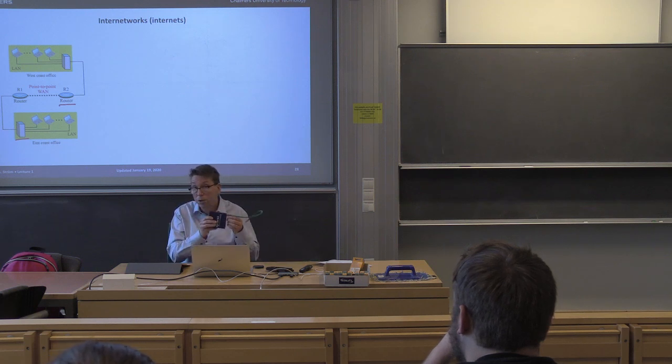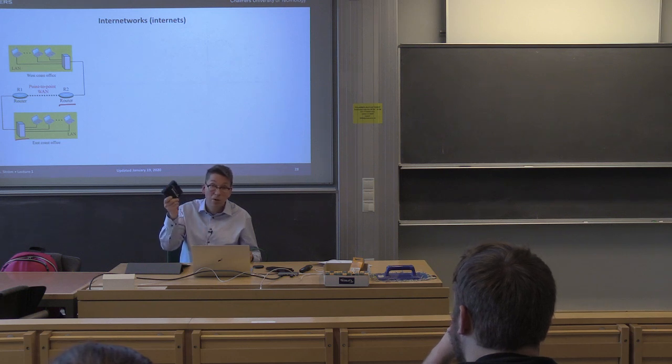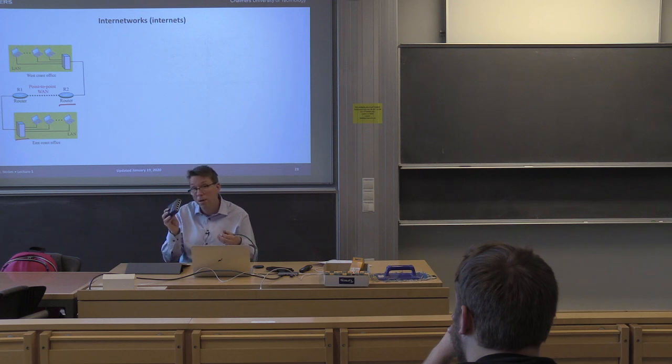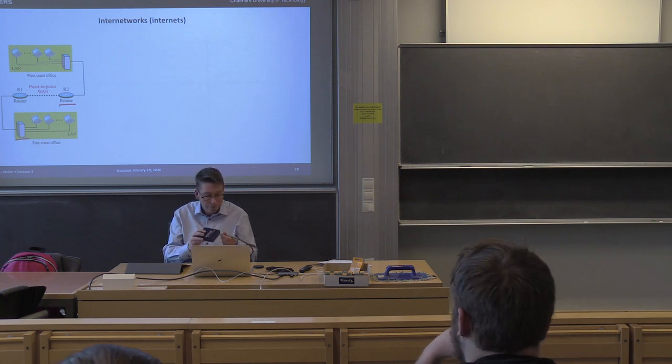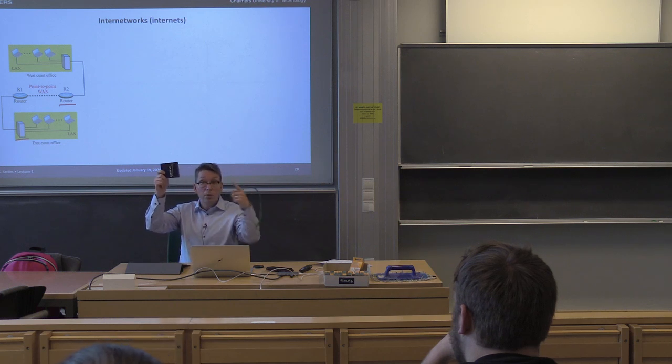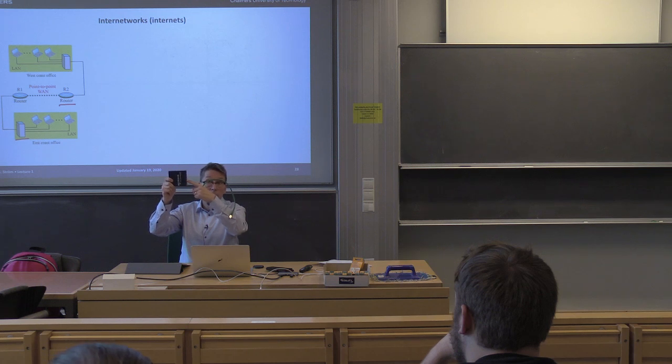Now, this happens to be a switch in this case, okay? But this could have also been a router. You cannot tell from the outside whether it's a switch or a router. You have to look a little bit at the connections here. For instance, if there is, say, LAN and WAN, it is typically a router, or it will be a router in the way that I define it in the course. But more about that later. Okay, so if this would be a router, then there will be one port here that goes to the WAN and a number of ports which go to the computers which are on the local area network.